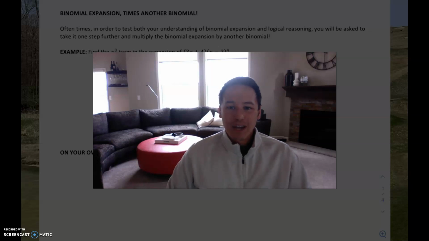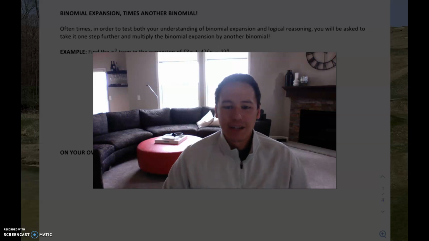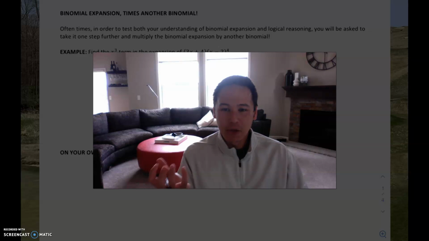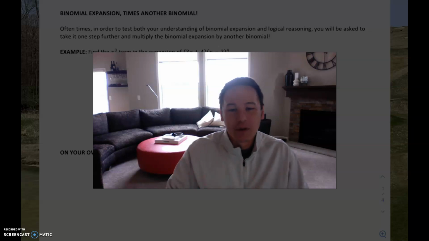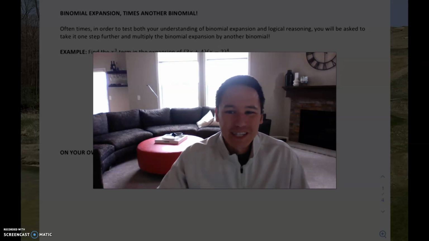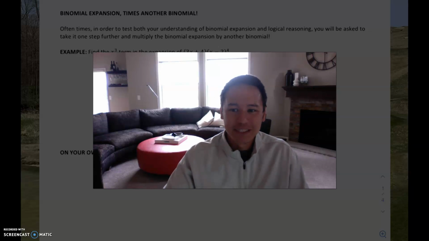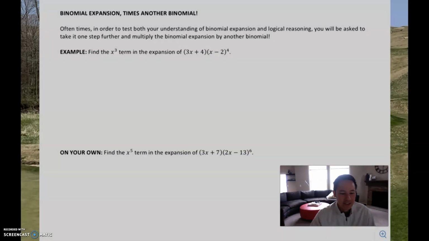We are now moving on to our very last lesson on binomial expansion. Basically, what we're doing today is we are going to take that binomial expansion and multiply it by another binomial. Yippee. So things are going to get a little bit more complicated as we're trying to find that specific term we're looking for. It tests a little bit of your logical reasoning to figure out the process that takes place. So let's get started on this.